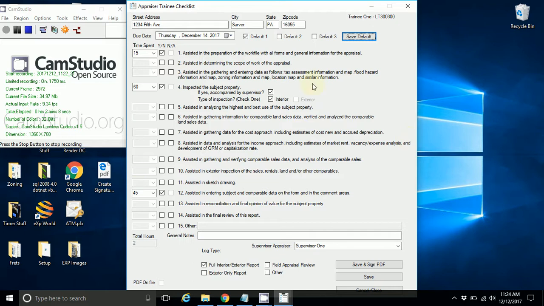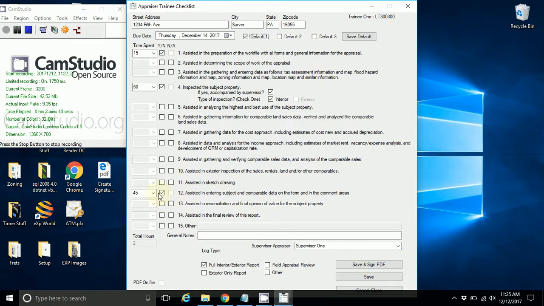So what that did is that saved that on your computer to reference it again in another report. If you find yourself constantly using the same checkboxes for an interior or an exterior, you can have 3 defaults so you don't always have to go through here and check mark it. As you can see, if I uncheck mark it, it is all gone. If I check mark it, it's all back again. So that's how it saves it. So that's a nice little feature.